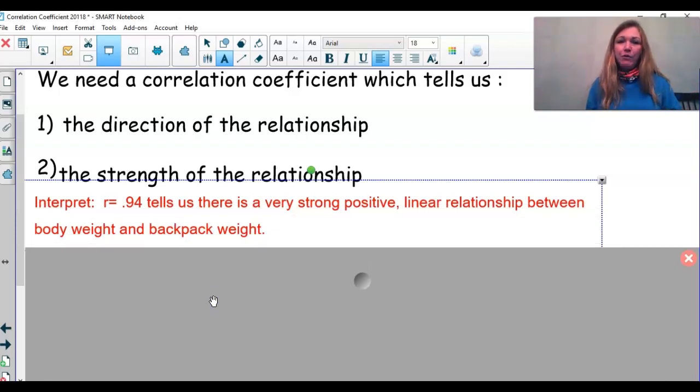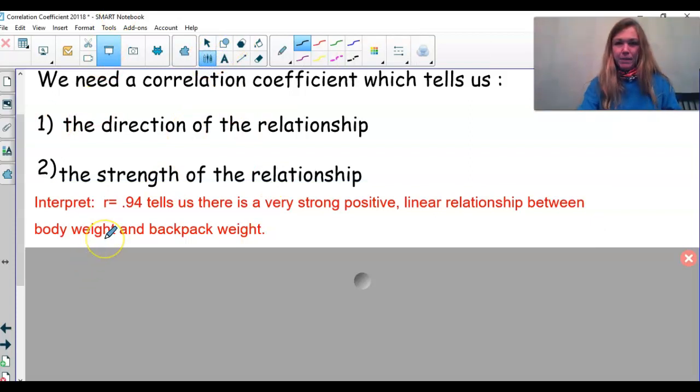Here's what I have. Let's write it down first and then let's discuss it. R equals 0.94 tells us there's a very strong, positive linear relationship between body weight and backpack weight, okay? So let's underline some things, because this is what I call a fill in the blank kind of interpretation to get it right on a test. R equals 0.94, I'm going to fill in the blank there.